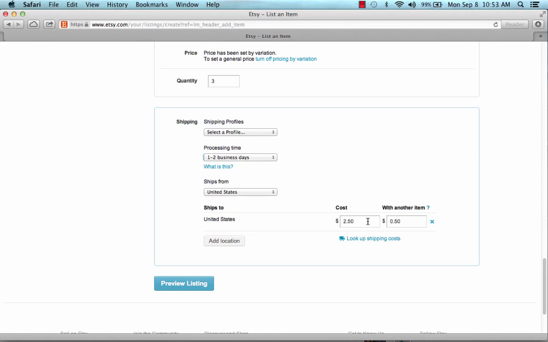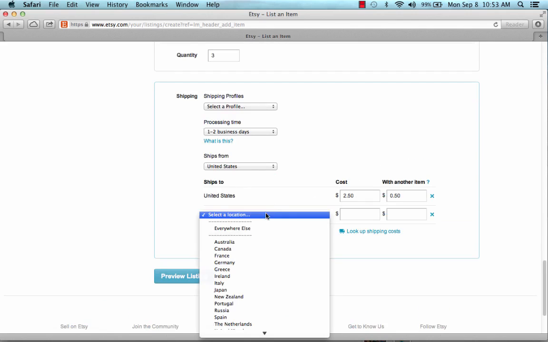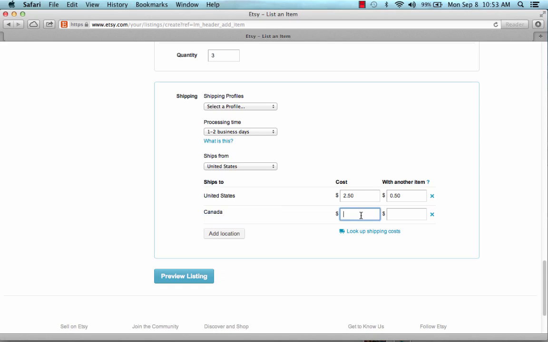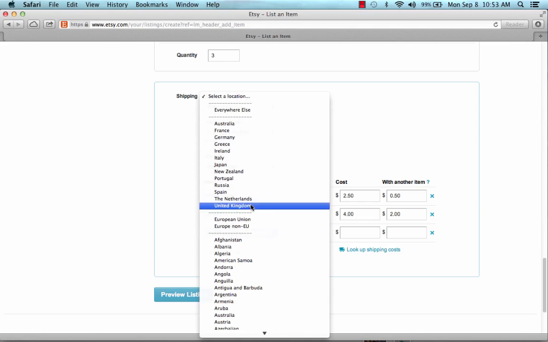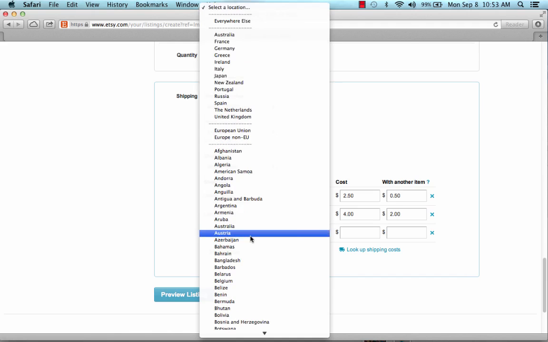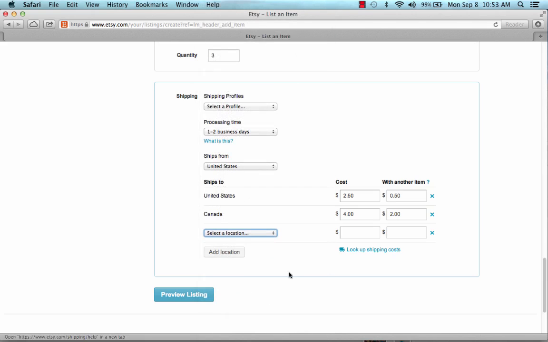And you can go ahead and add your custom shipping cost right here. And of course, with another item, I just add 50 cents. Then here we can add a location. Here we can say to Canada, we will ship to Canada, and just put something, of course it's going to cost more, and then I could do something general like that. And that can go to basically any other country, like here, European Union, Europe, non-European Union. Each country can be selected individually, or you could just click everywhere else.